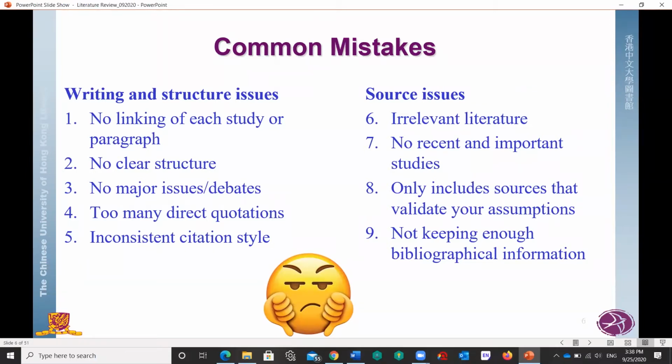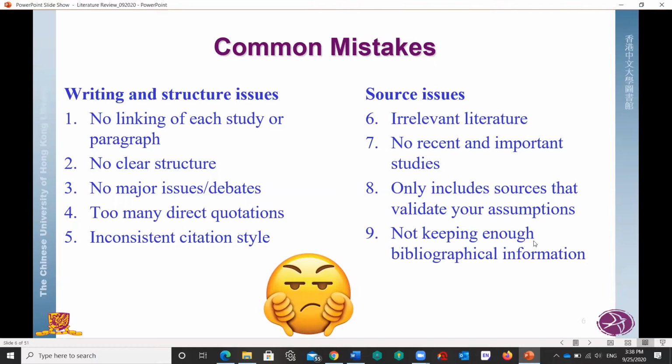Some literature review only include sources that validate your assumptions and do not include contrary findings. I would say it depends on the purpose of your literature review. If the literature review is a course assignment, it may be okay. But if the literature review is part of a PhD thesis, this is going to be a problem.